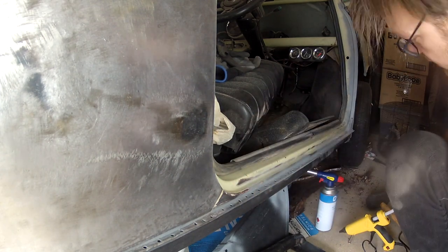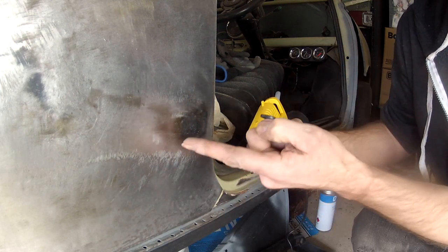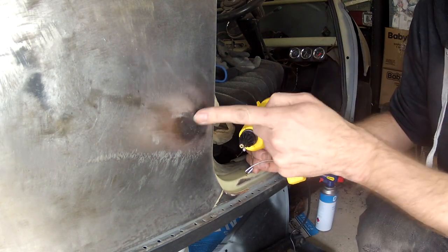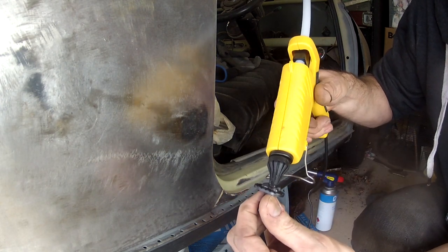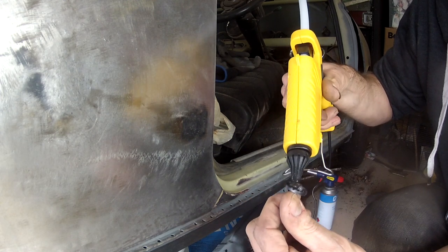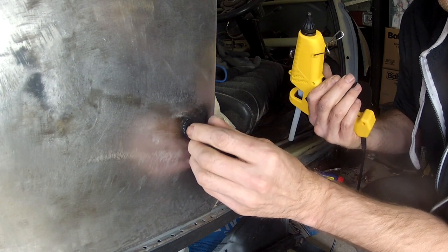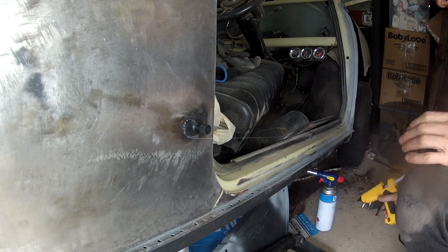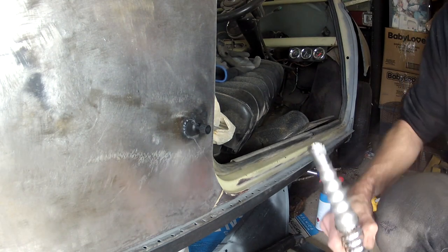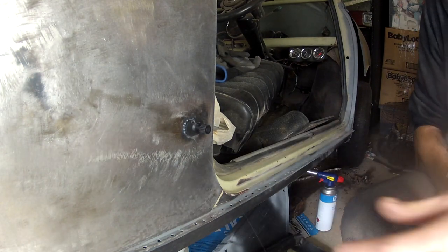I want to bring it out a little bit, so I'm going to use my paintless dent remover. I actually do have a weld-on puller, but it causes a lot of panel damage, so I'm just going to try this first. So basically, cover this with hot glue, and then stick it in the spot. Let that cool down a bit, and then I'm going to use my puller on the end of it and see if we can pull this dent out.